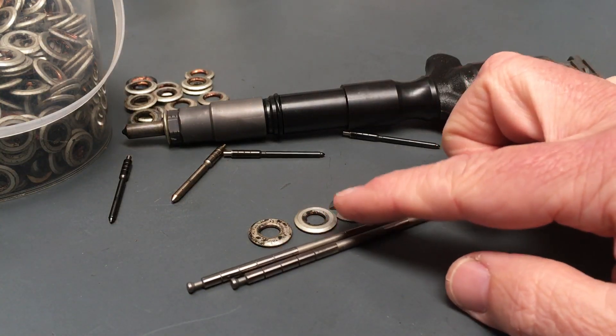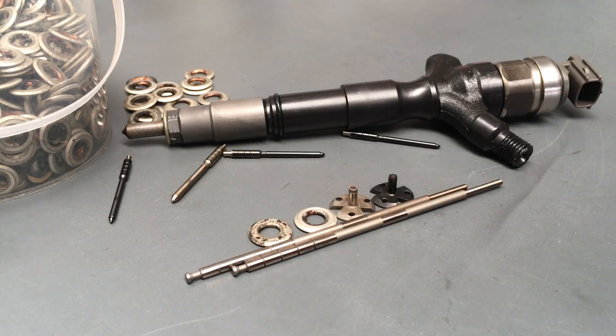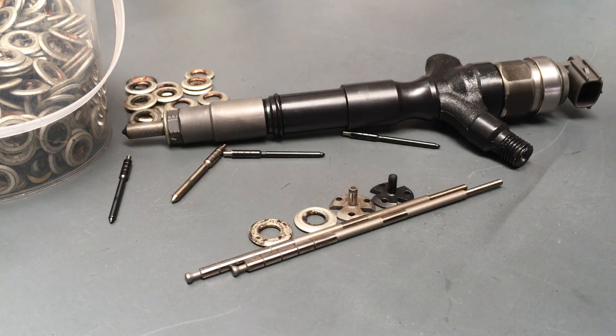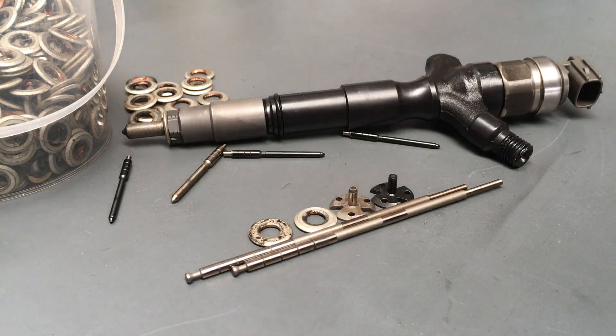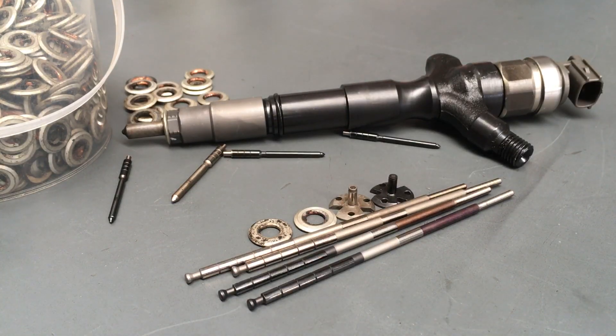These are the standard old command pistons that are worn. Any vehicle with these sort of injectors — I'm not interested in diagnostics on it, they should be changed by now. Any vehicle from 2005, 6, 7, 8, 9, probably up to 2011, should have new injectors. The replacements we supply for those 150 Prados from 2009, 10, 11 that weren't DLC are full DLC. Less friction, harder, so they last and work better for longer. We've seen vehicles with those full DLCs around 300,000 Ks and still working really well.